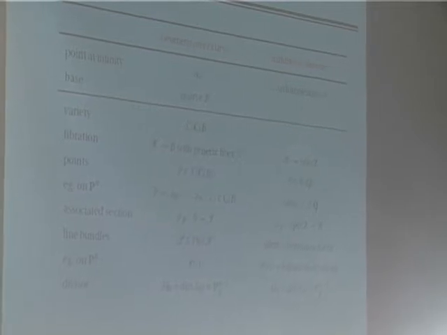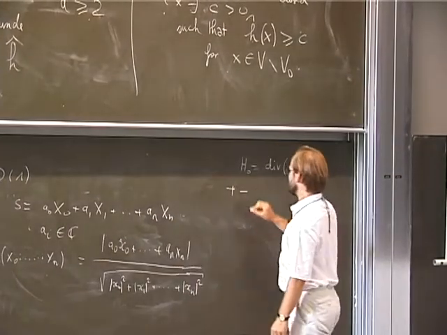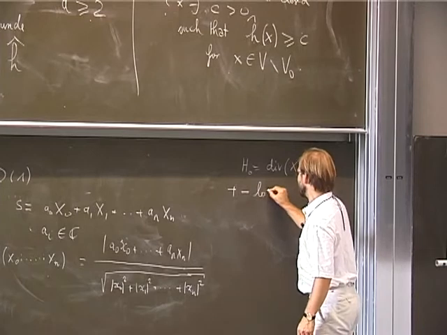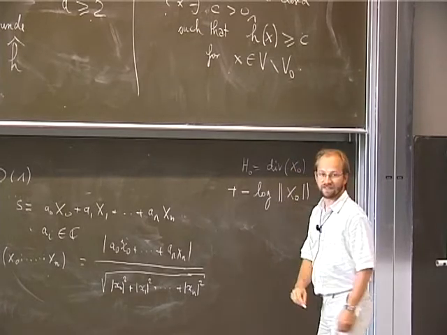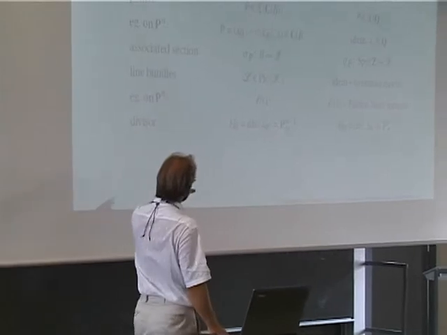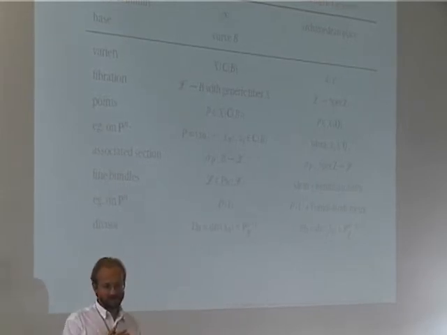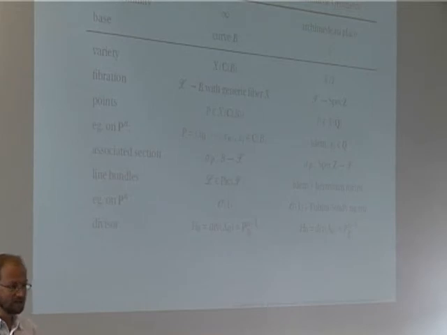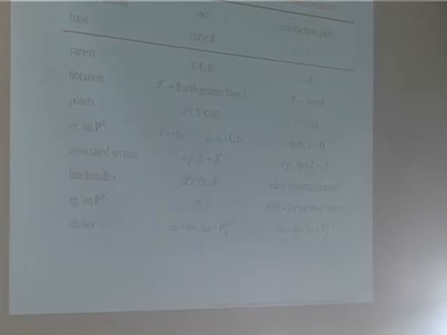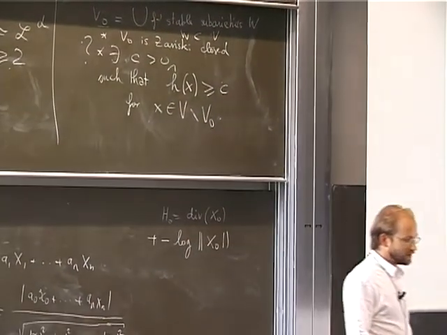I should have written H naught, which is the divisor of X naught, plus something which takes into account the Archimedean place. And this thing which one has to add is precisely the function minus logarithm of the norm of the section. So in the general Arakelov geometric framework, one will have the analogs of subvarieties, or of cycles, which are cycles of arithmetic varieties plus something taking care of the Archimedean place. This is something more general than a function, and it is what Gillet and Soulé call a Green current.